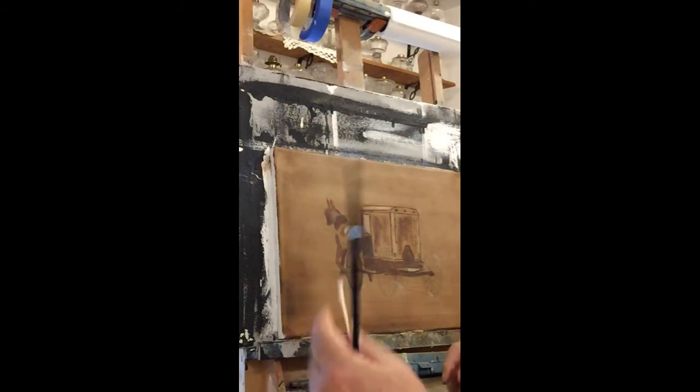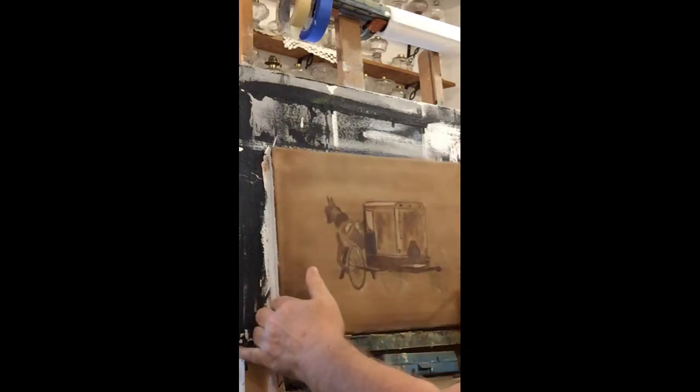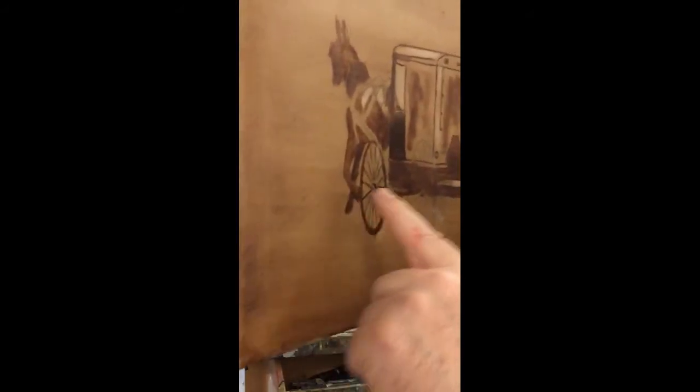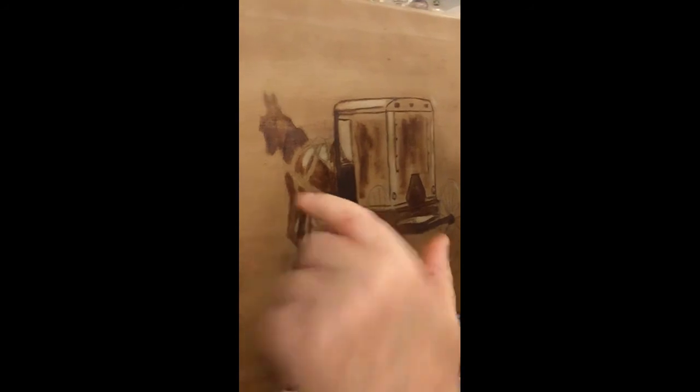The more you use these Q-tips, the better you'll get at using them. So, all right, you'll notice, you might be able to see it. I don't know if you can see it or not, but let me move this closer so you can. On this wheel, as it comes around, there's actually another pencil line that I haven't touched, and that is it.